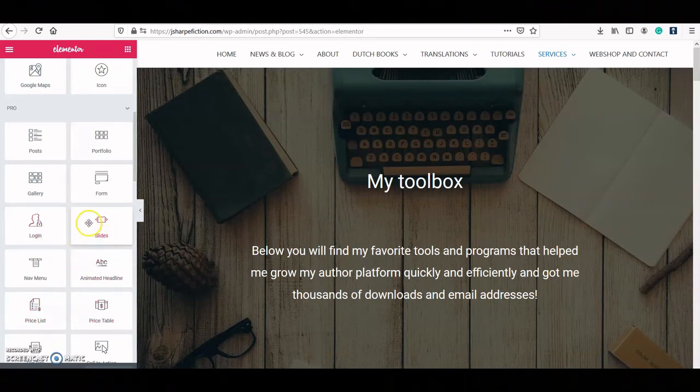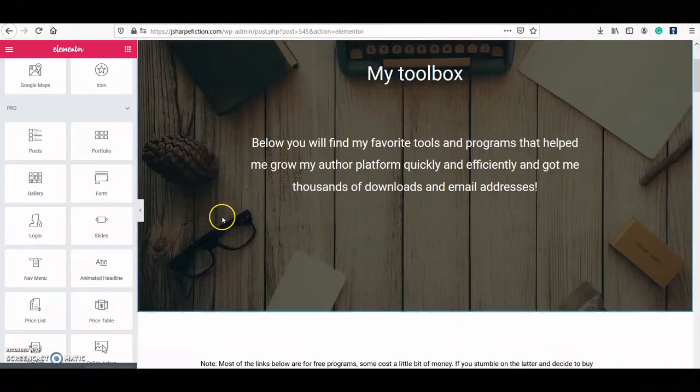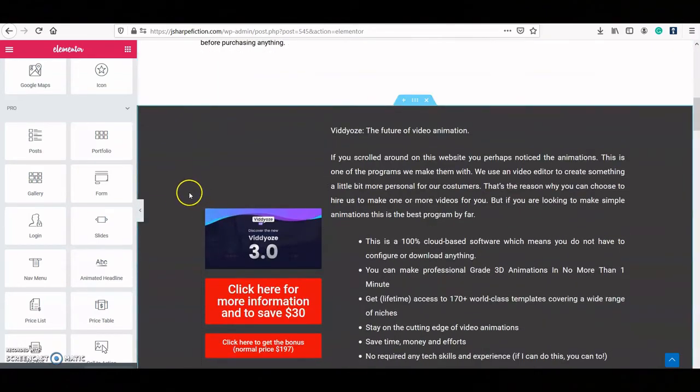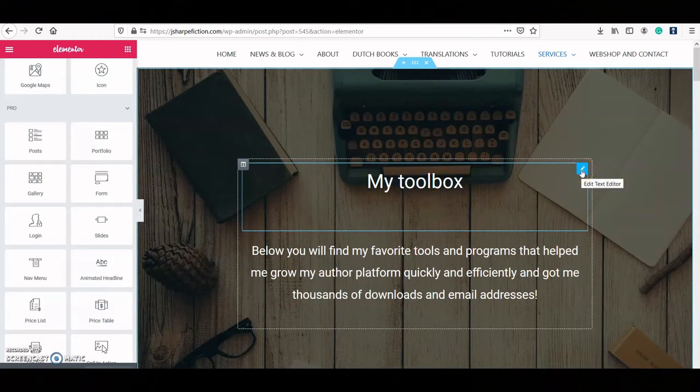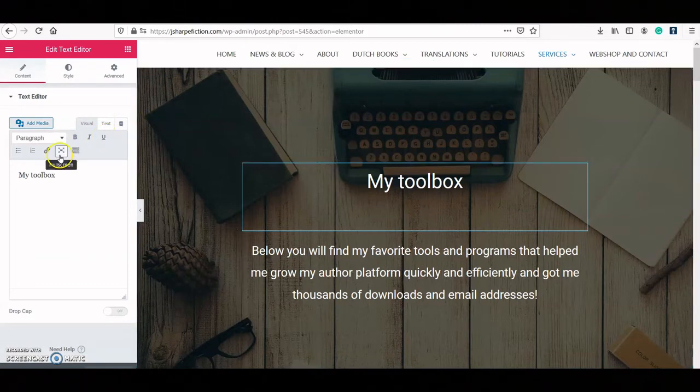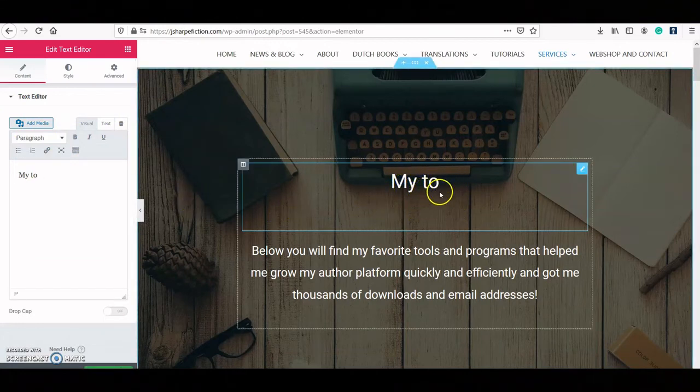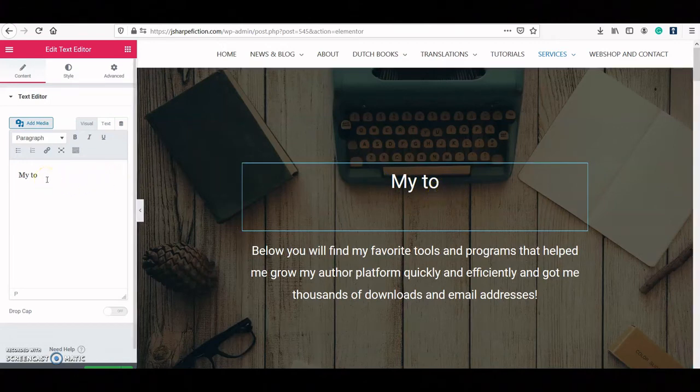Now let me show you how easy it is to change something. So let me first change a website that I already have, and after that I will show you how to create one from scratch. So let's say I want to change this part right here. You already see when I hover above it, it tells me that I can choose that and change that. So I hover above it, I go here on the right, it says edit text editor, and if I click on that, on the left here it will change, and I can actually change the thing that is written down here. You can do it here, you can also do it over here as well. I find it's easier to work here on the left hand side, so you can change whatever you like.